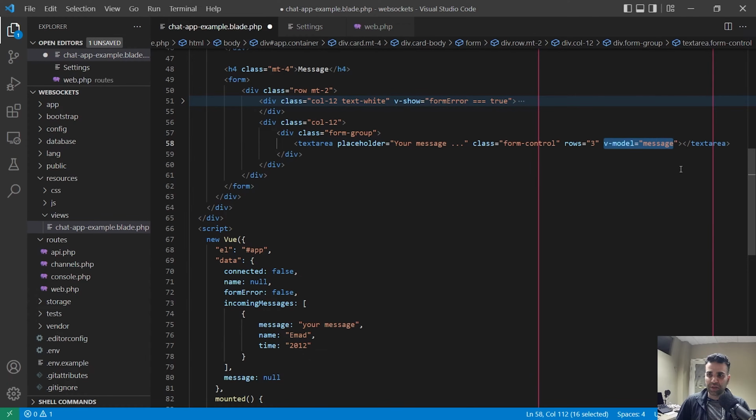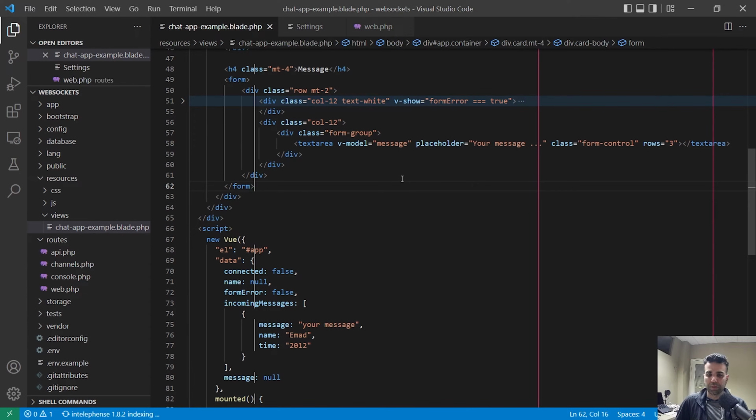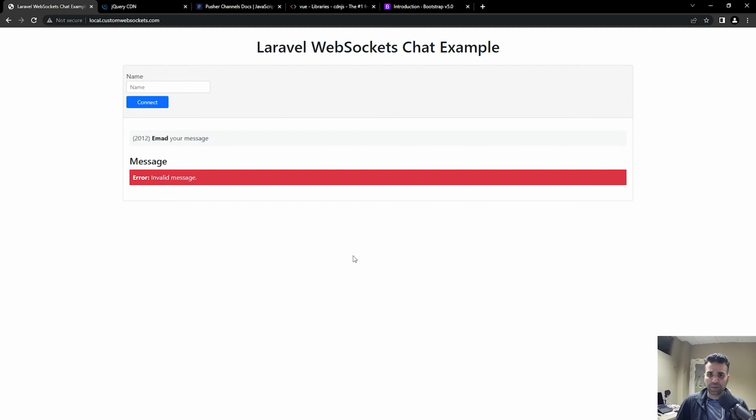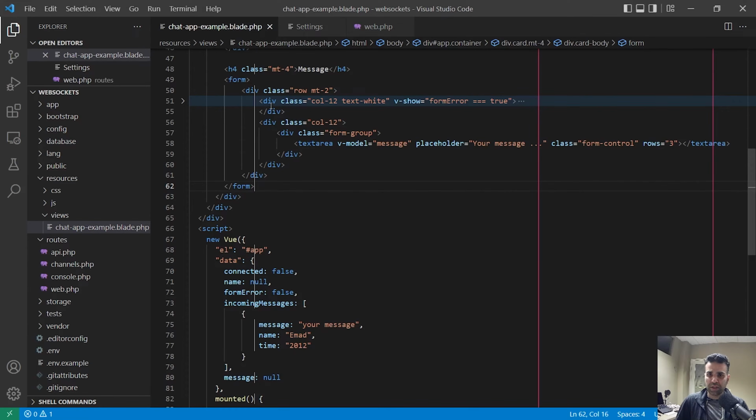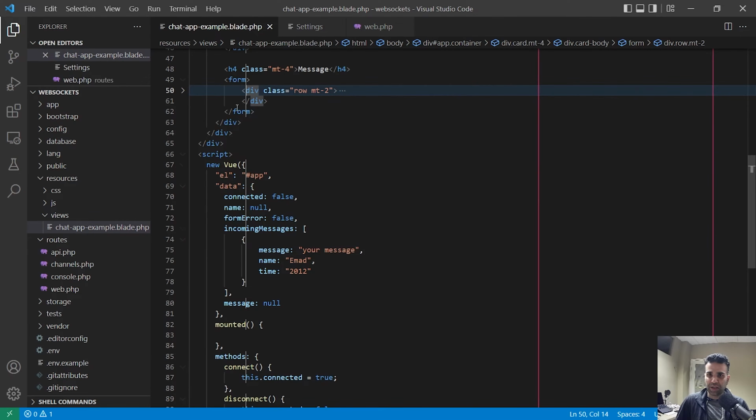Actually, let's add this at the very beginning, right before the placeholder. All right, let's see how this looks. Now we just need to add the send button in here. That's pretty easy. Let's close this row here and add a new one.